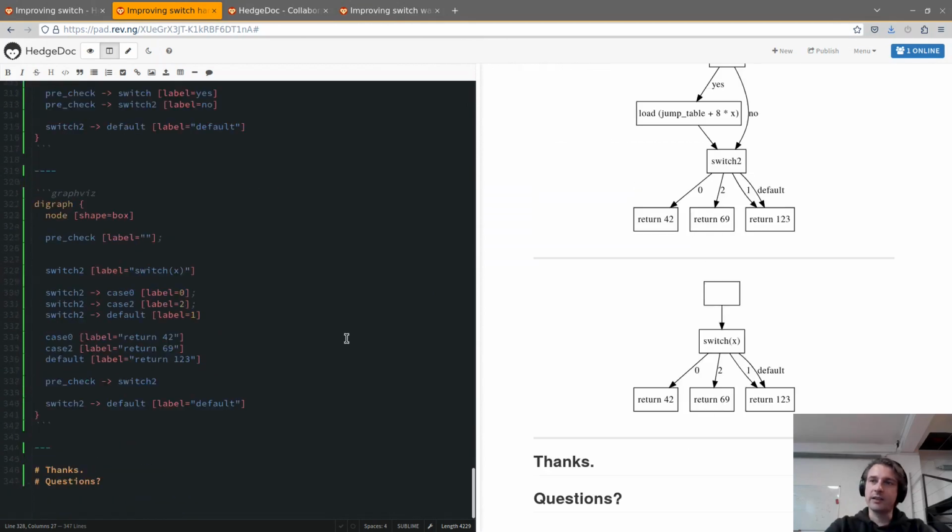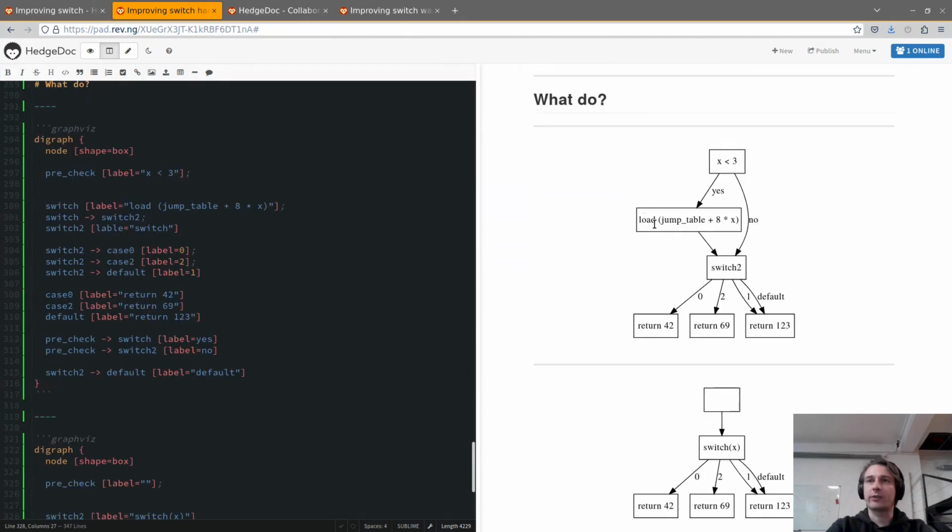Well, I think the principle of this transformation is that on all paths, before and after the transformation, you should not have any difference in terms of externally observable behavior. I mean, if the load was from, let's say, here you have a store. Store is different.